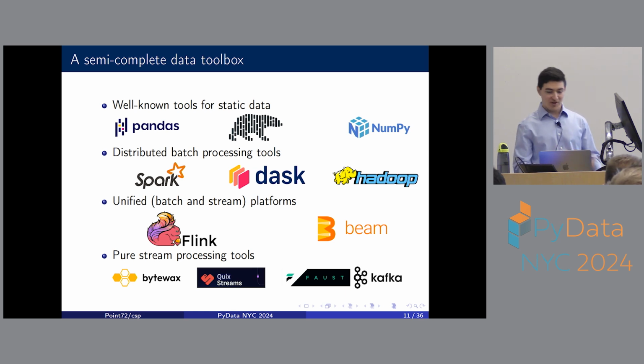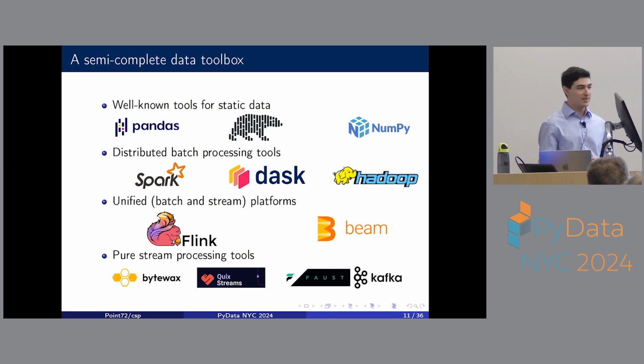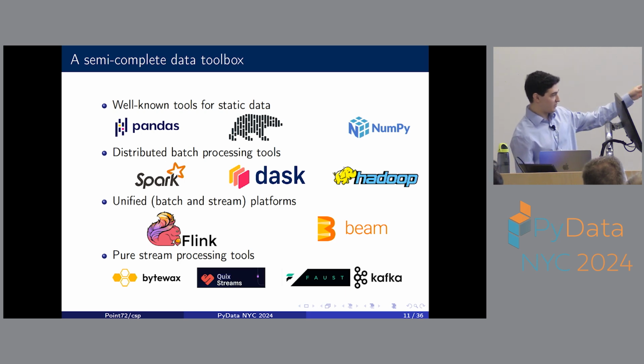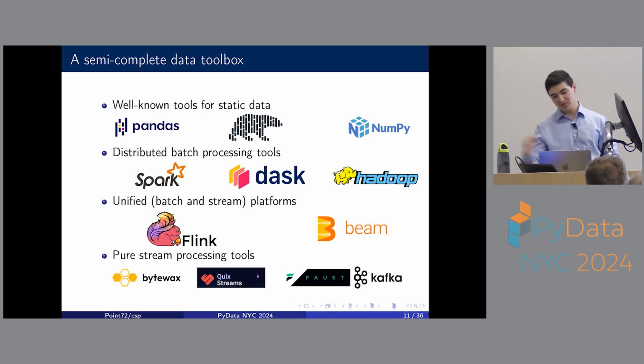Then, if that's not enough, you might want to have a unified platform. These are things that do both batch and stream processing. They include things like Apache Flink and Apache Beam. Apache Flink is predominantly a stream processing engine, but they do have a batch API. That's why I put them in the category. They're on the cusp of the third and fourth categories there. Beam is batch and stream, so hence Beam. So it's really a truly unified platform for both batching and streaming your data.